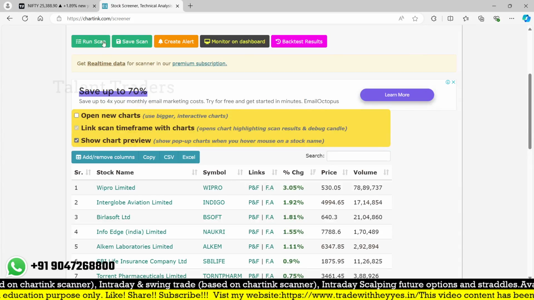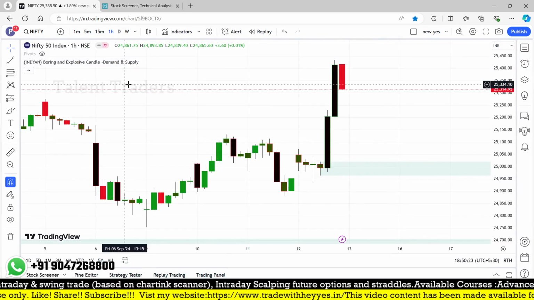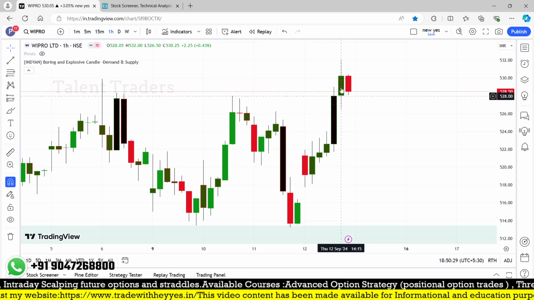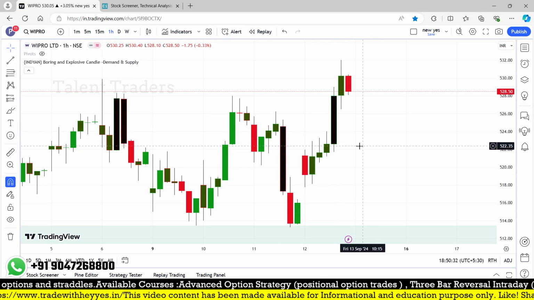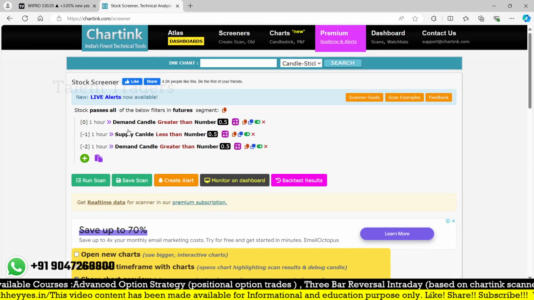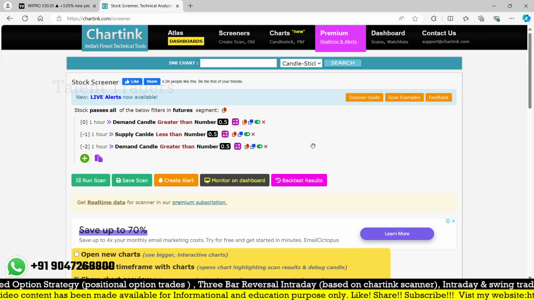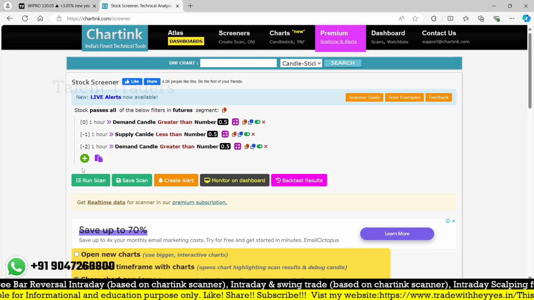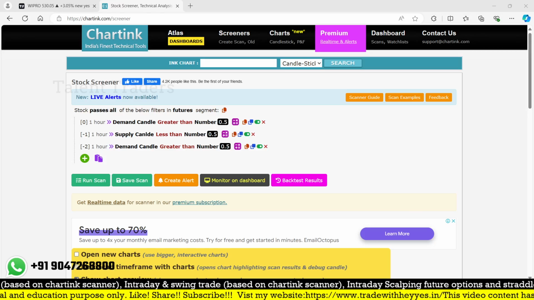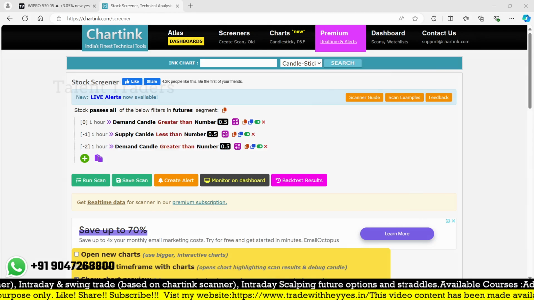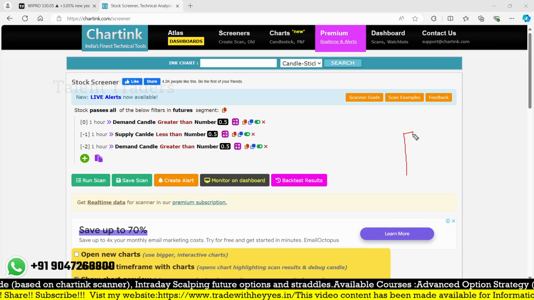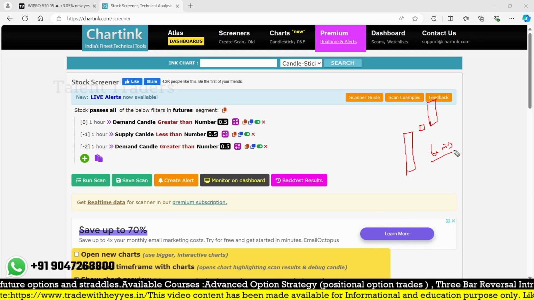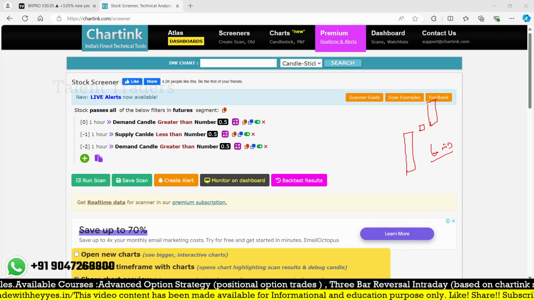This is where we find supply and demand on the hourly time frame. Let me check Wipro. In this case, a big candle, and then we need to fetch a rally, base and a drop. If you reduce this number also, we will get a very tight range of the stock. In this case, we will try to create a rally, a base and then a rally. We will fetch with this chart scanner the rally candle, a base candle and one more rally candle on the 16 minutes time frame. That is exactly the 1 hour time frame which we are trying to find with this scanner.